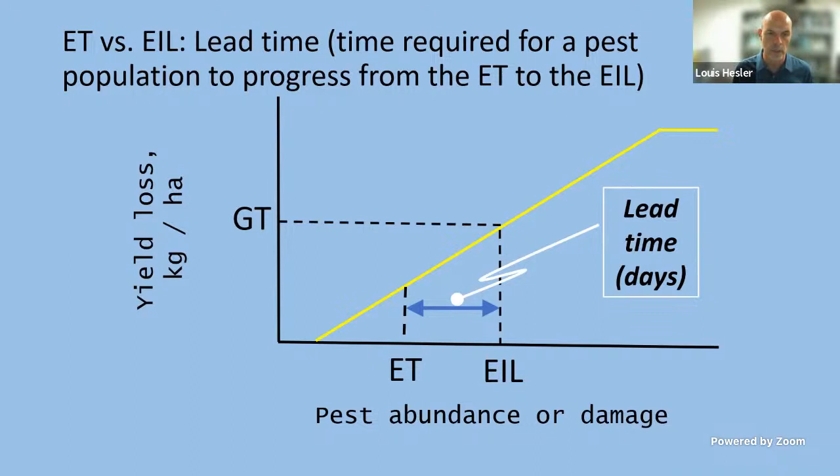Lead time is usually just a few days. And you want to give yourself that kind of time in order to take a pest management action, whether it be a chemical spray or microbial spray or whatever action. We can have rain. We may not be able to get into the field and apply the pesticide. The pesticide may not be available. There are other considerations in the workload of a farmer, and they may not be able to get to the field to take care of that pest problem in time. So when we reach the economic threshold, we know that pest problem is going to need to be dealt with, but it kind of gives the farmer days, a little lead time in which to get ready and take action to solve that pest problem before it reaches the economic injury level or EIL.